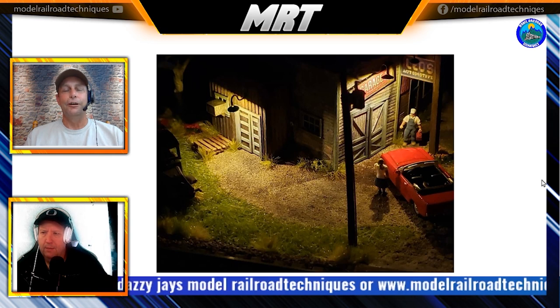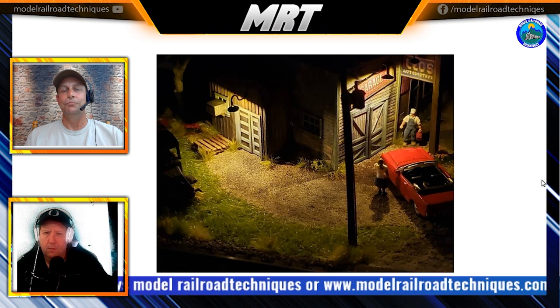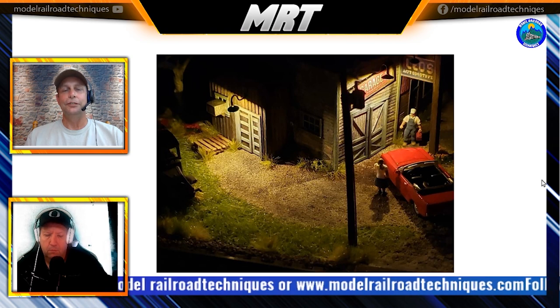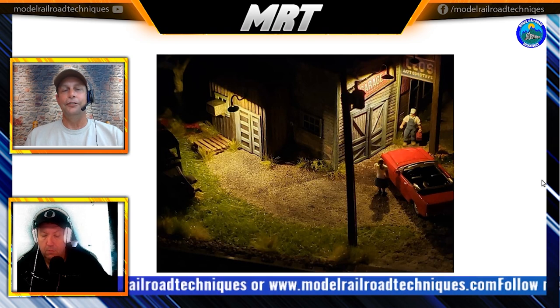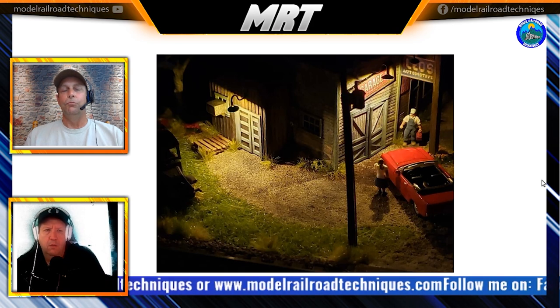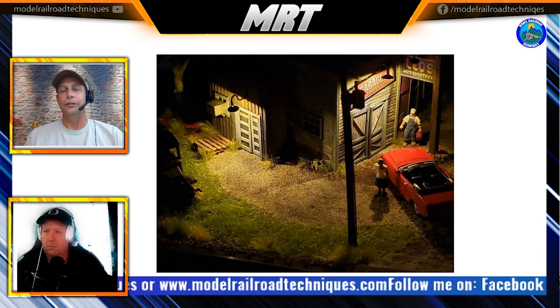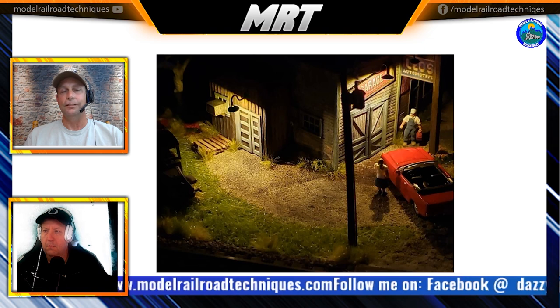Of course, there were a lot of firsts on this kit for me. The electrical lighting system was no exception. Luckily, I found the gooseneck lights. They were pre-made and available commercially. But the wiring system on it was kind of a new invention for me. I was trying to figure out a way to turn the lights on and off. Of course, you don't want the lights to stay on all the time.